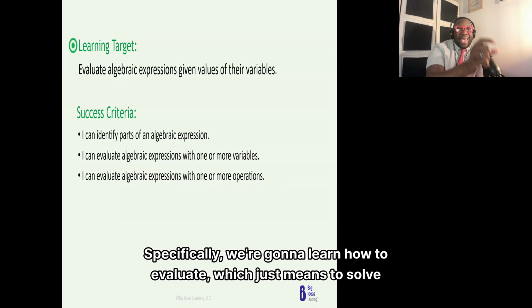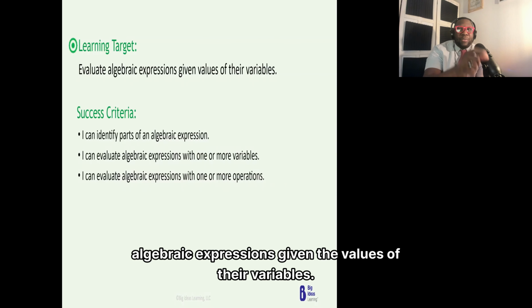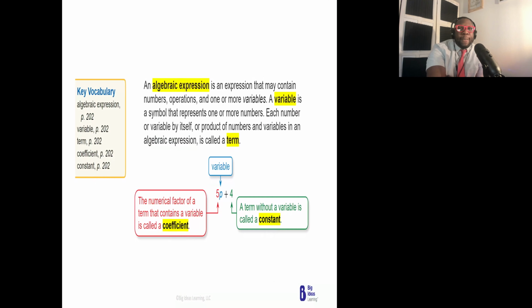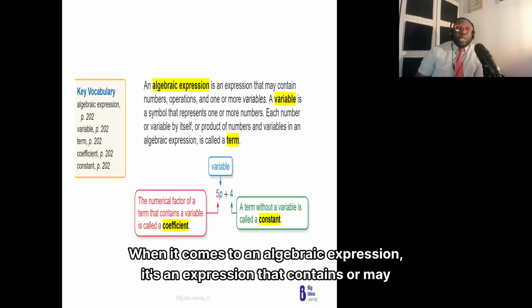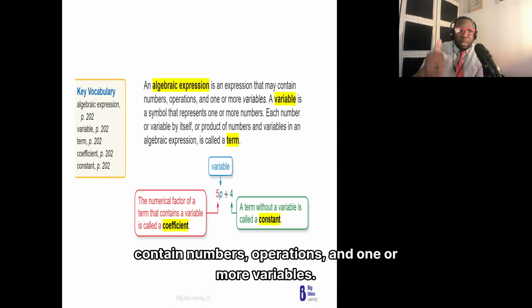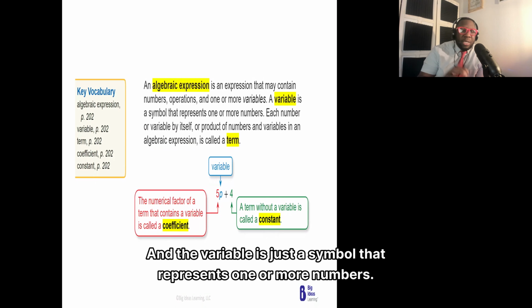Specifically, we're going to learn how to evaluate, which just means to solve, algebraic expressions given the values of their variables. A couple things that we want to keep in mind. When it comes to an algebraic expression, it's an expression that contains or may contain numbers, operations, and one or more variables. And the variable is just a symbol that represents one or more numbers.